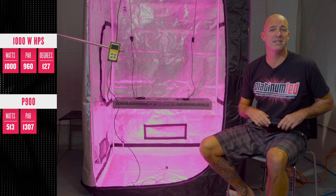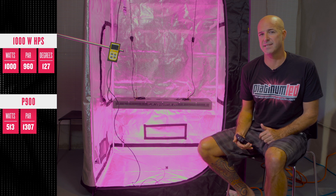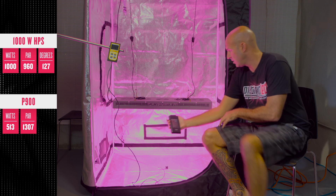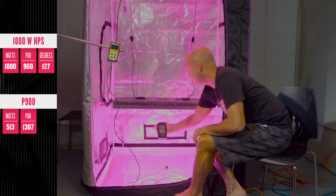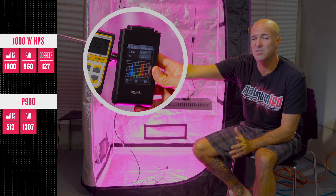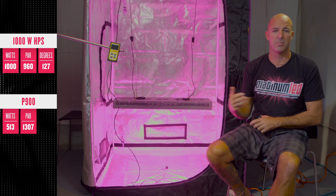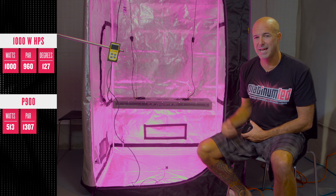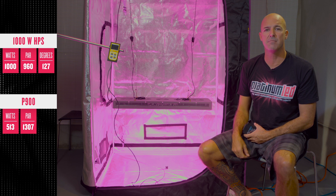Now we don't stop there, because again, PAR is non-weighted. We're looking at the actual spectral output — what are you doing with that intensity? How are you relating it to the actual absorption levels of green chlorophyll? Well, we'll get a fresh hit. You can see that we have an ultra-efficient output ranging all the way from UV to infrared, in exactly the right ratios which match what the green chlorophyll is physically absorbing. This gives us spectral efficiency. So not only do we have a brighter light by using half the power, we have a far more efficient light. There simply is no comparison.